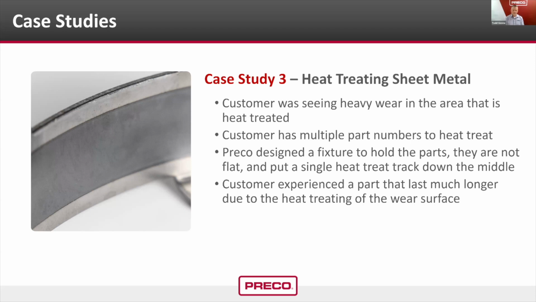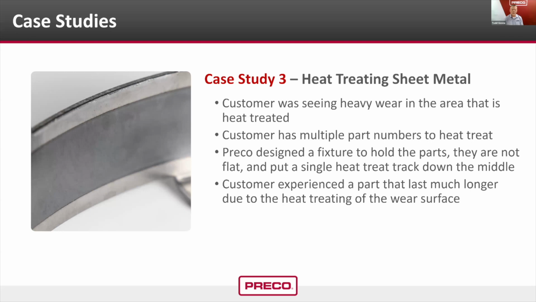When the customer came to us with this part, it is a high carbon material, which, as Todd mentioned, is mid to high carbon, a requirement in many of these instances. This is a relatively thin material also, approximately 60 thousandths of an inch. The issue with this one is we're putting on a 1/2 inch wide band heat treat that is approximately 6 inches long on this particular part number. And with that, there is not sufficient mass to self-quench the part.